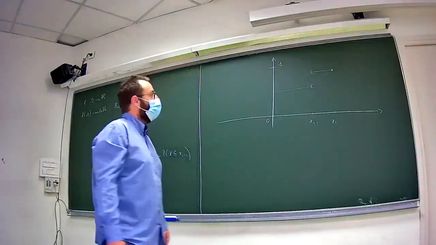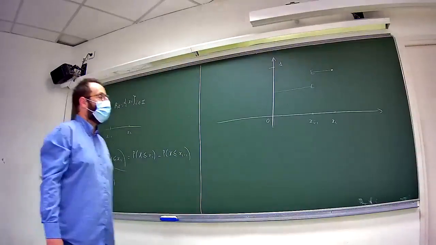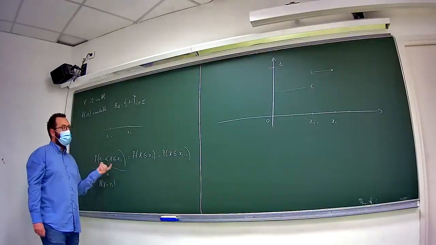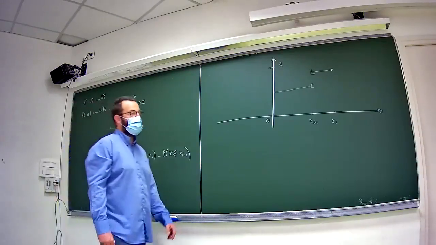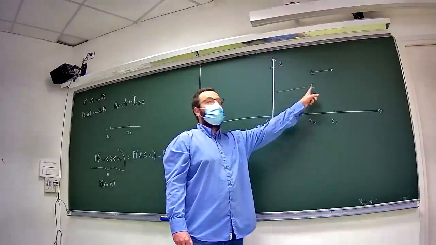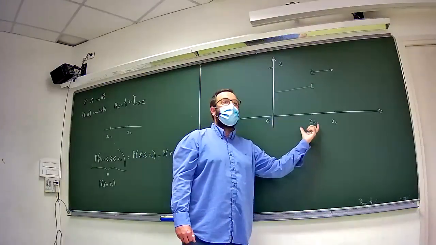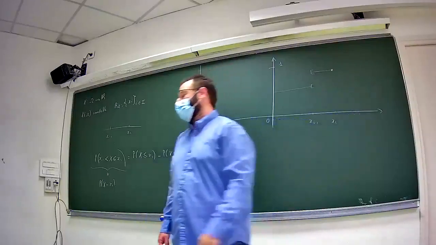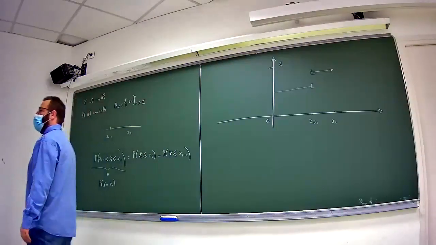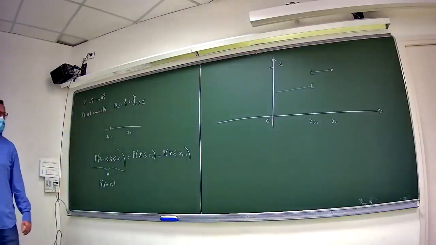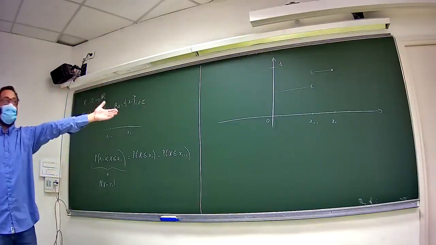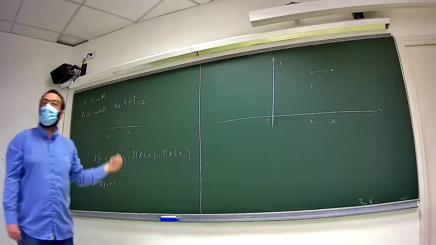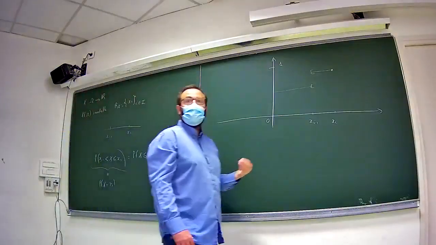So I have something this way for a distribution function, and I see that in the discrete case, since I don't take values strictly between xi minus 1 and xi, I have a jump at all the points that are the possible values of the discrete random variable. Okay? So in the discrete case, when I plot a distribution function, I have jumps, meaning that this mapping, in the sense of classical analysis, is not continuous because it has jumps.